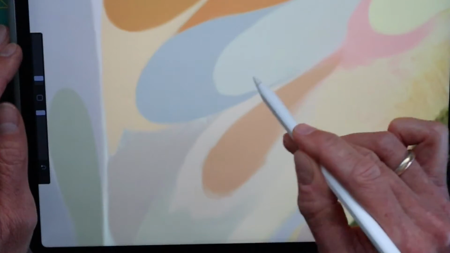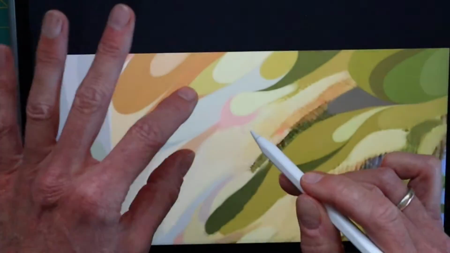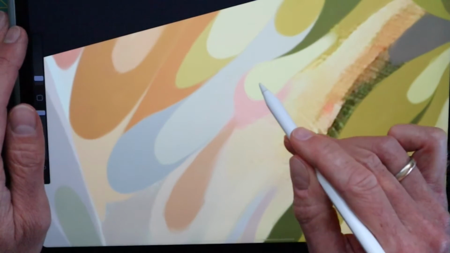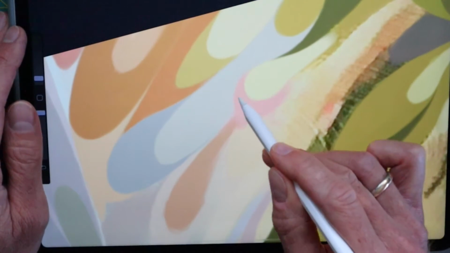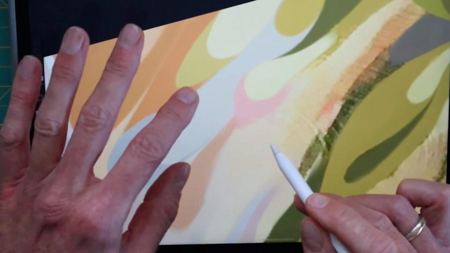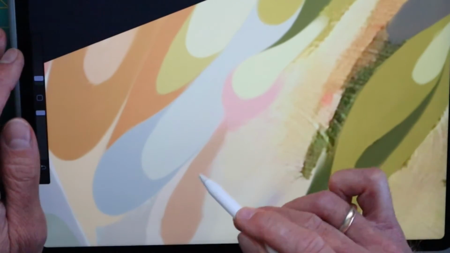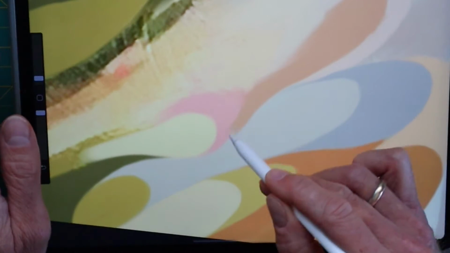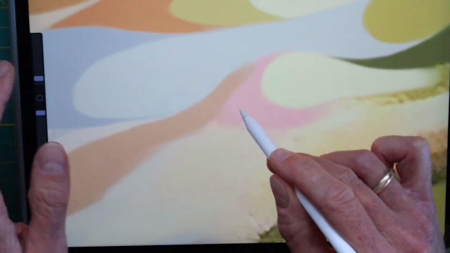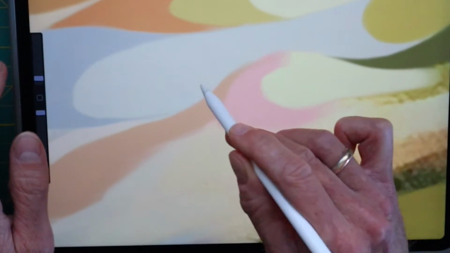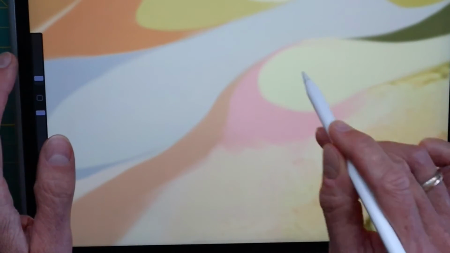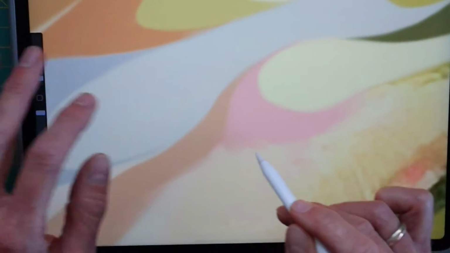It's very meditative, but there's also a lot of thinking involved. And the goal really is to painstakingly push and pull the colors into shapes and to blend them seamlessly with the colors and shapes next to them. The end result is that the eye really flows seamlessly across these shapes.